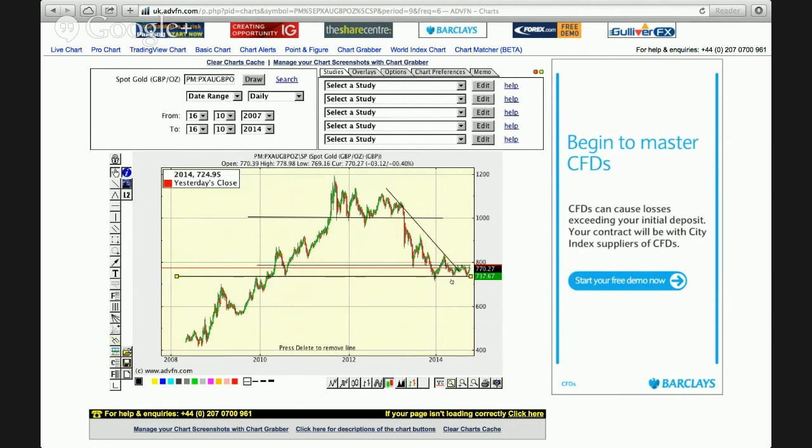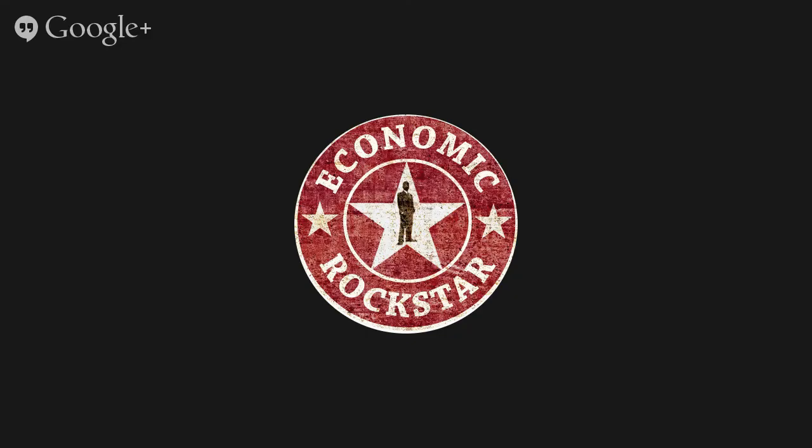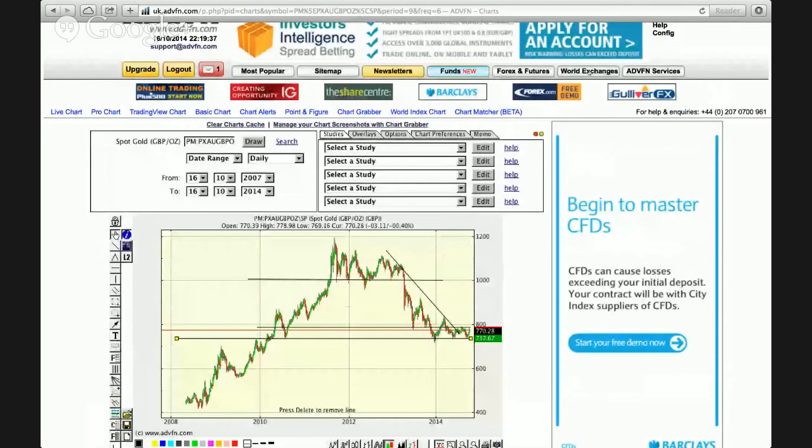I'm going to try and check some stocks to see, because it's all been indices and commodities up to this point, and I might just look at one stock if anyone has a suggestion.